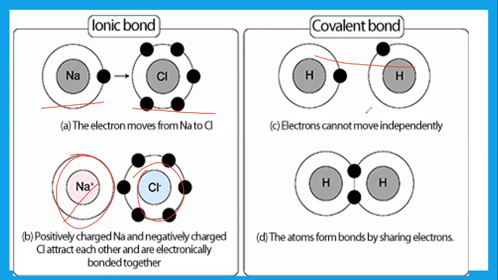So these elements or these molecules have a low boiling point, they have a low melting point, and they can be gases or liquids because they have less attraction between them as compared to the ionic bonds. And there is no formation of ions here like there was formation of a positive ion, known as a cation, and a negative ion, known as an anion. There is no gaining or losing of electrons, they are just sharing them, and that is why they are not forming any ions. So we call them covalent bonds.